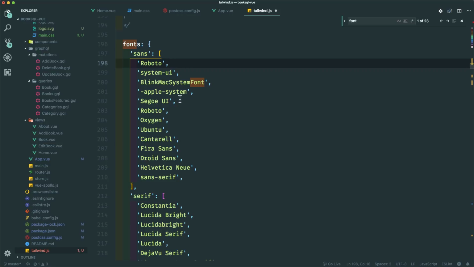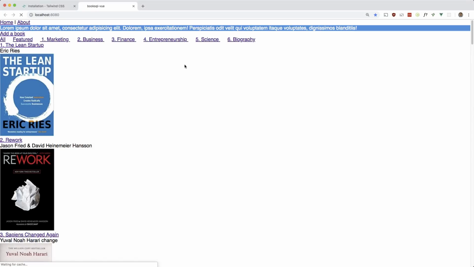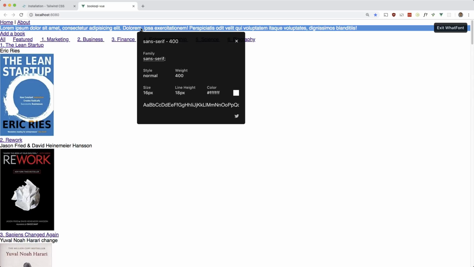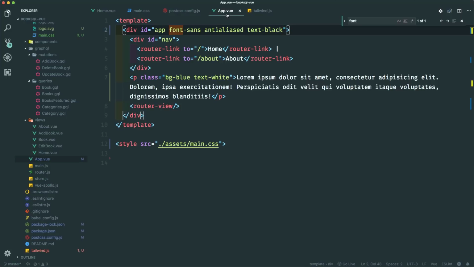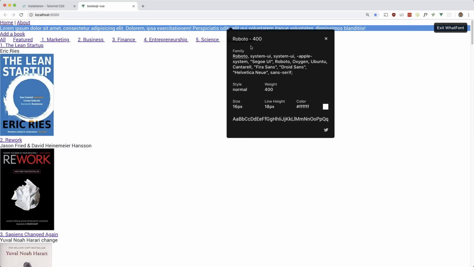Okay. Or I can just move this up. That's fine. Okay, now I think it's using Roboto. Let's double check. It is not. I'm sorry, this is supposed to be class. Okay, that should work now. Okay, that looks like Roboto. Awesome. It's Roboto. Cool.